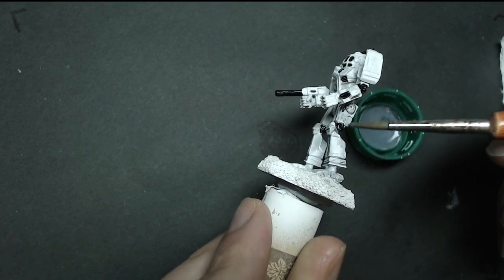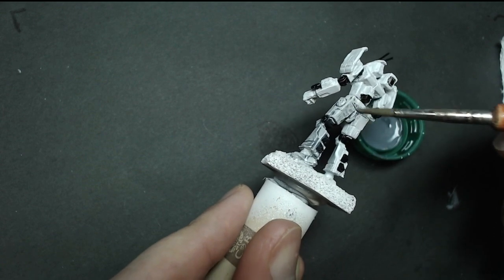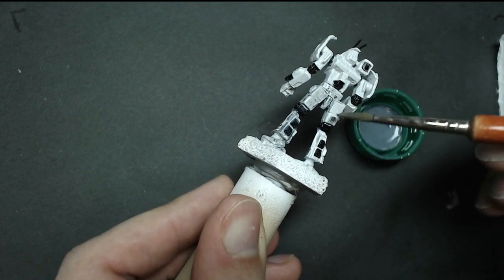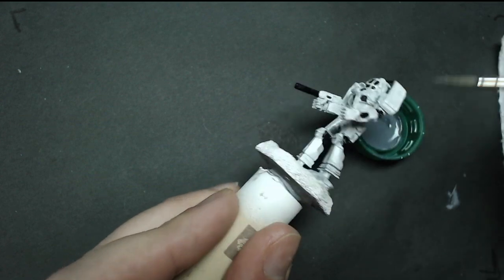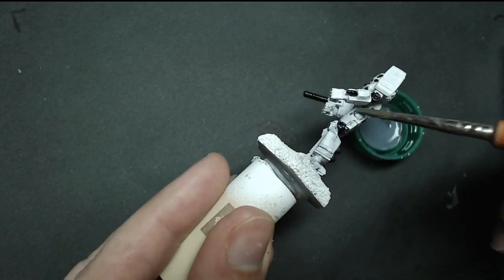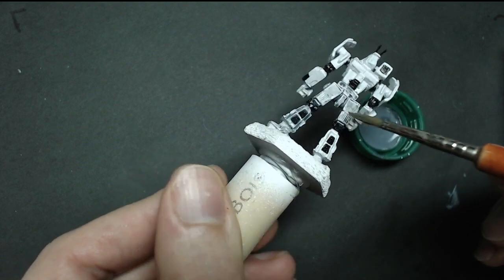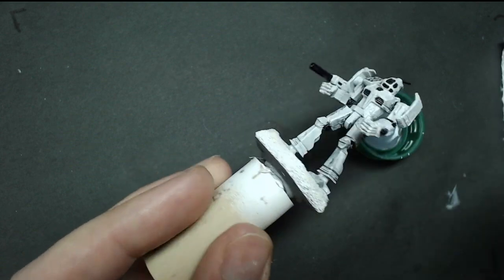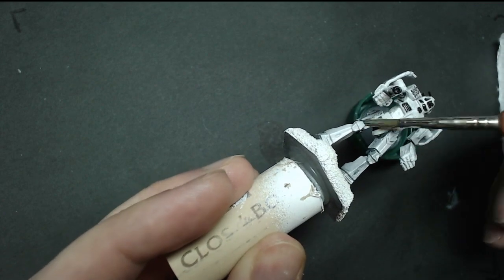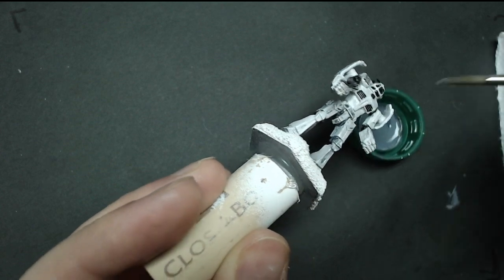I'm not a huge fan of putting any sort of wash or anything else other than paint over a primer, just because I've had some bad interactions before with certain other things that I do. That doesn't mean that won't work for you, but I'm almost always going to take primer and then put a base coat of actual paint over that before I start any sort of wash or ink or any other work, clear coats, things like that. So that's just my personal preference. If you have something that works for you, by all means, and feel free to share it as well, because I'm always learning and I'm always looking for new ways and different methods of doing things.